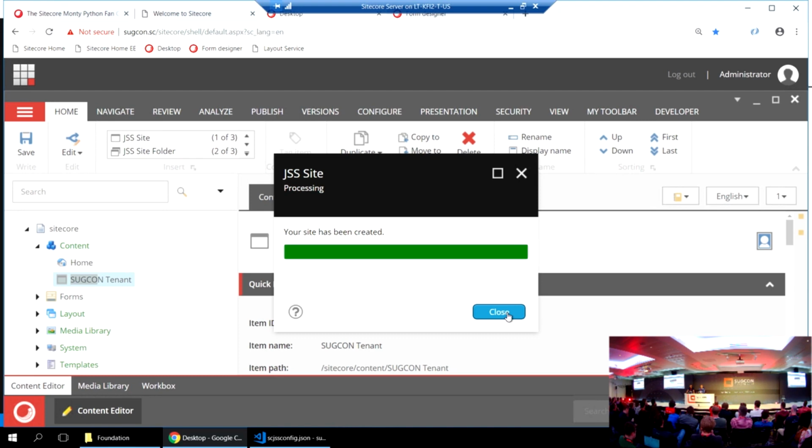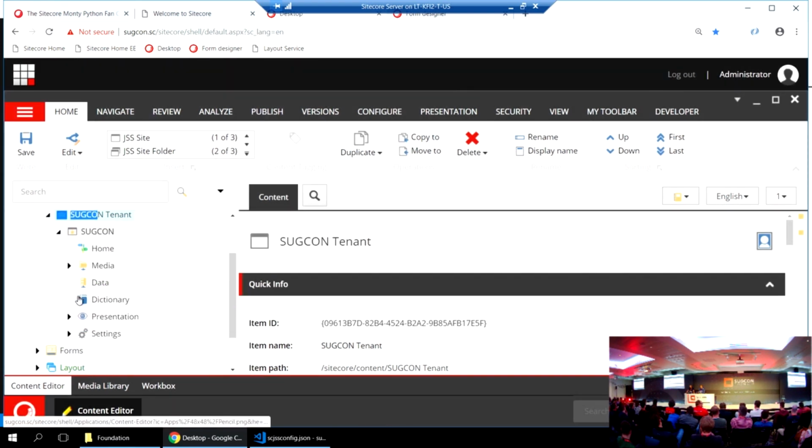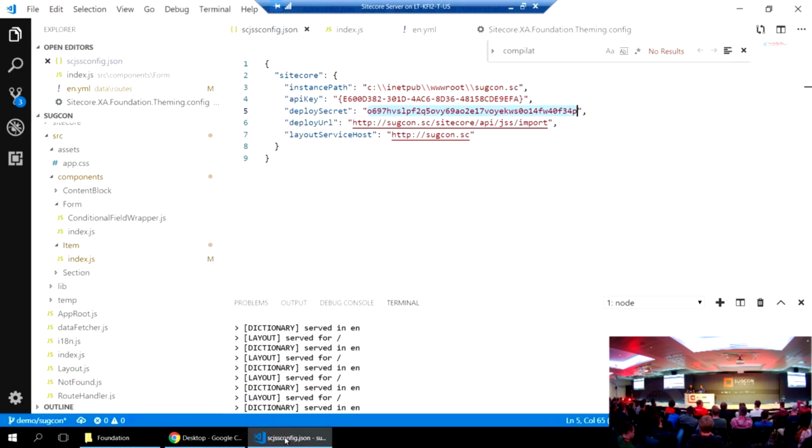So if you wanted to do JSS using the Sitecore first workflow, where instead of defining things in the JSS app and importing them, you want to create the items directly in Sitecore, you get all of that working SXA-like. So this is a good way to scaffold that out. So as you can see under here, we get a whole bunch of settings. And the next thing that we have to do to get this working is to deploy this site.